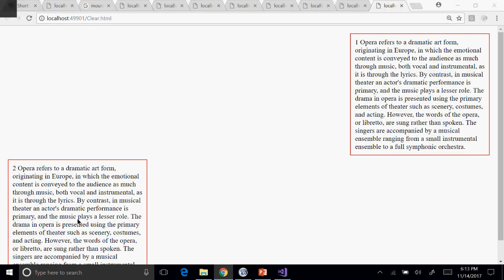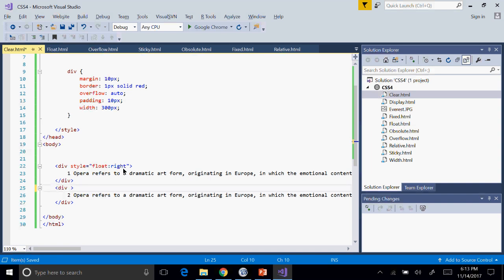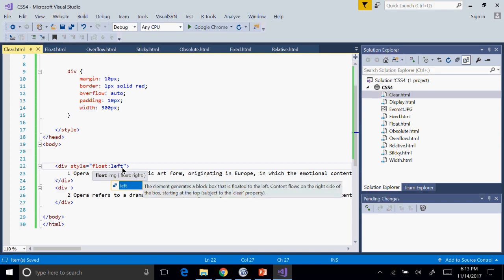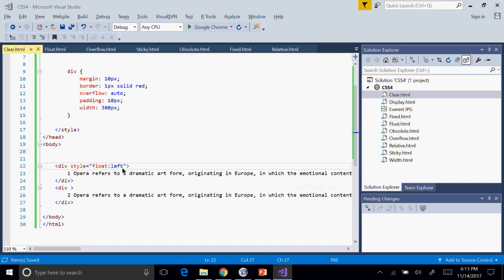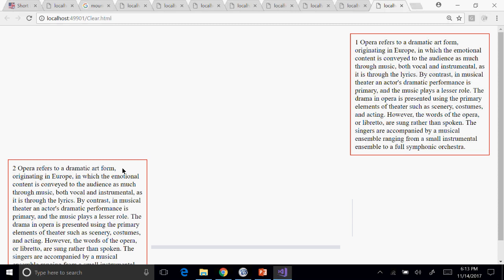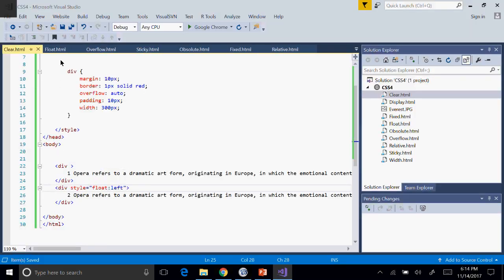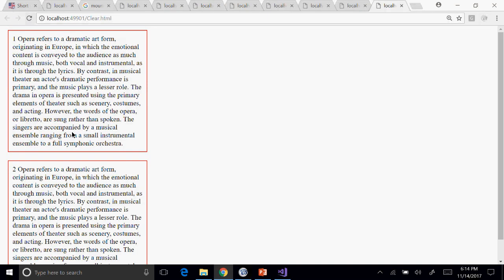So if we have, let us think, left. So this floated to the left, right? Already it is there. Or let us make this one over here. So 2 will come first, then 1.